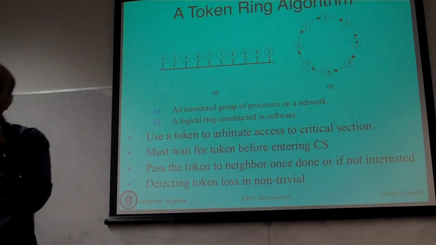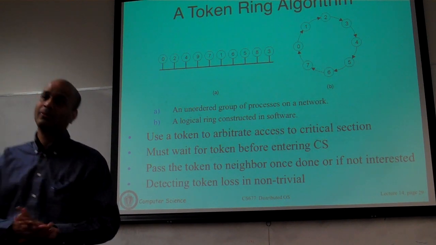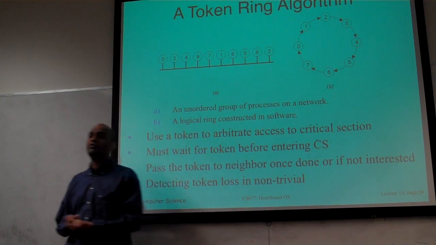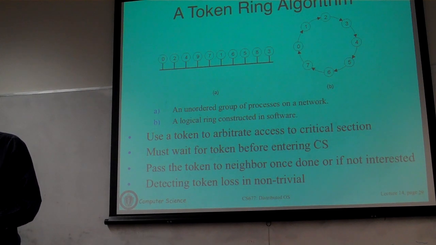Yes. I think there is another big problem, because if there are too many machines, you must ensure all machines are in a circle, because if there is a shortcut, maybe some machine never gets the token. So the point is, if there are lots of machines, they all have to be arranged in a ring, and that is going to limit the scalability of the system. You may have to wait a long time before the token circulates.